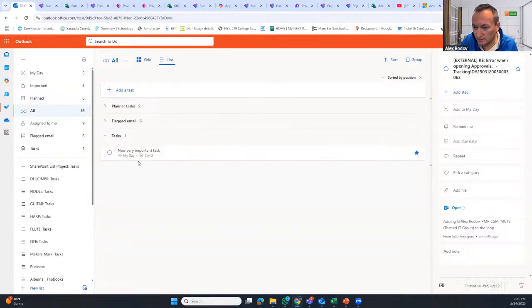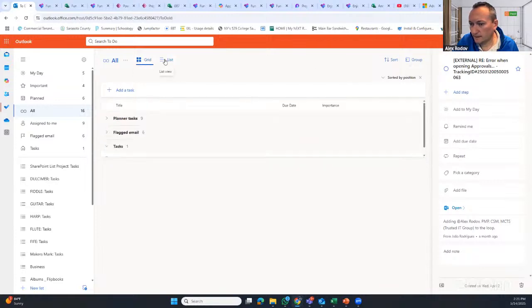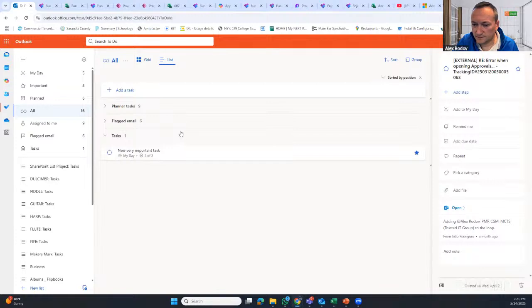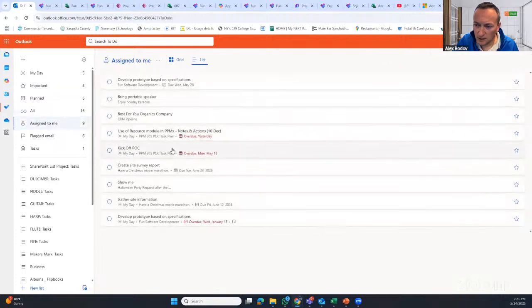I just want to see the one that I manually added just to myself. New very important task. That's just tasks that are here, and you can also change the different categories you want to group it by, and the list. Then assigned to me. You may have tasks that are assigned to you versus tasks that are not assigned to you, right?